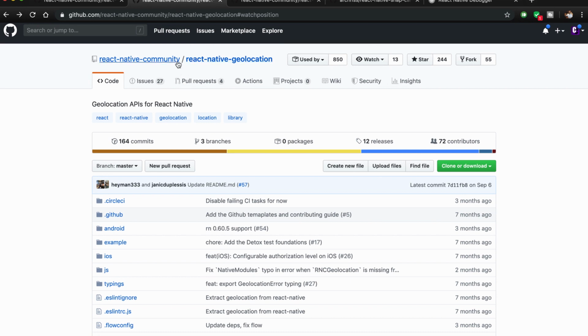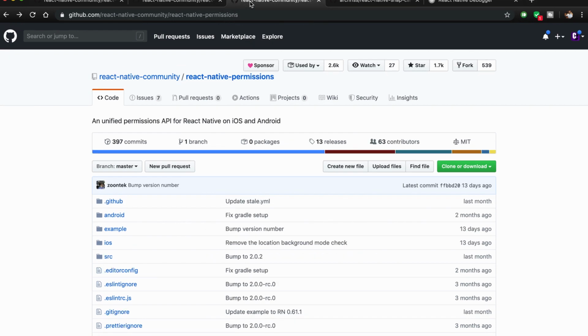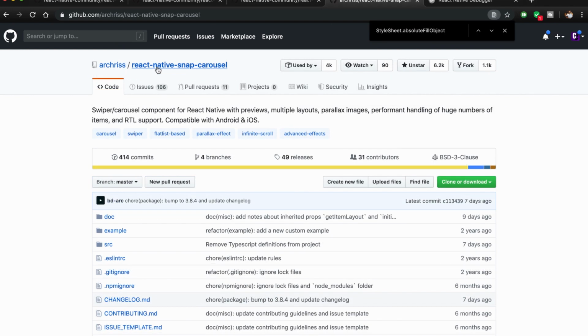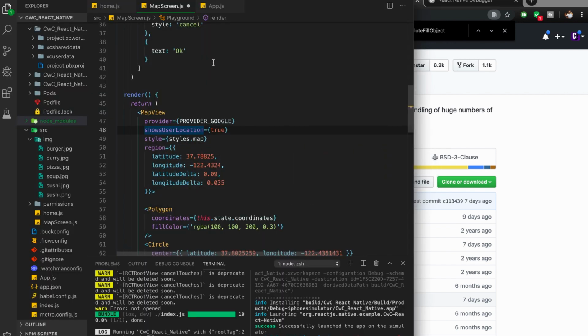So we have to add this to our app. And then we're going to use React Native permissions to handle our location permissions a little bit easier with iOS and Android. And we're going to use the React Native Snap Carousel package to create our carousel at the bottom of the screen.